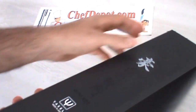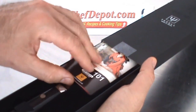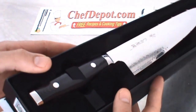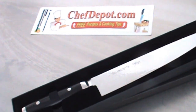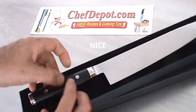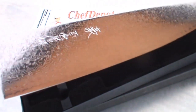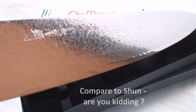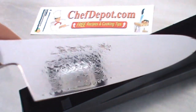We got another shipment in from Japan and I wanted to show you what's in the box. Look at that — this is a 101-layer Damascus knife with a beautiful layered Micarta handle. It's gift boxed, really nice too. Just use one finger, lift up the handle very carefully because it's packed very, very well. Very sharp — this knife is wicked cool. 101 layers, pure VG10 supercore. Stampings right on there and it's handmade in Japan.